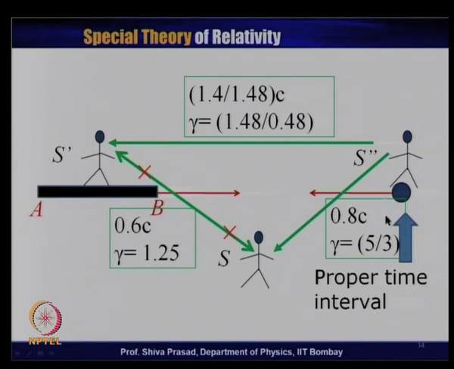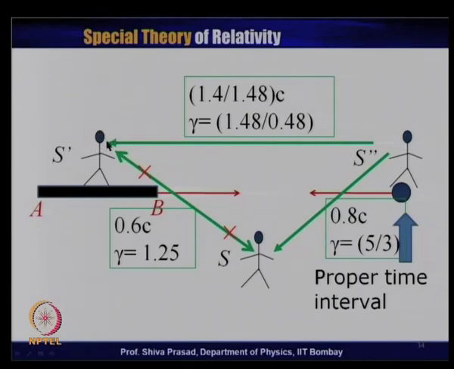But it is only in this frame that time interval is proper. We have agreed that I cannot use this particular route directly. So, I will not use this number directly. But I can always go from this frame to this frame. Remember, the flow direction is like this. It means time will actually be dilated here. This is proper time interval. So, if I have to find out along the reverse of the direction, I have to divide by gamma. If I have to go from this direction to this direction, I have to multiply by gamma.